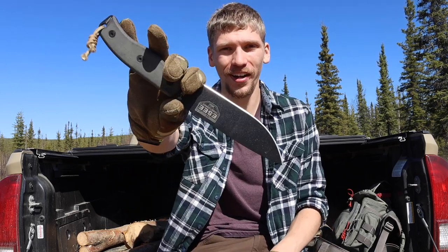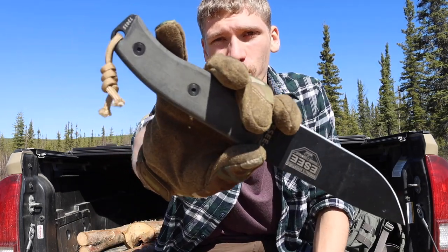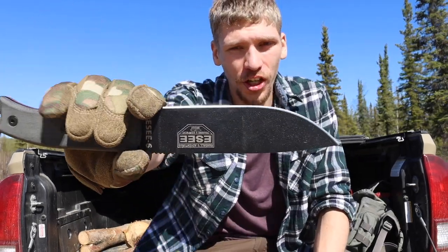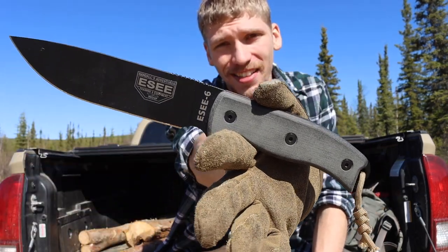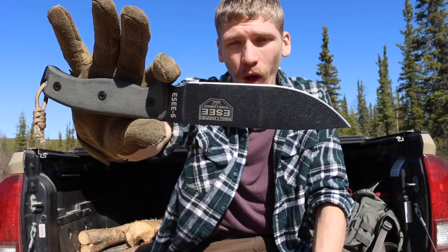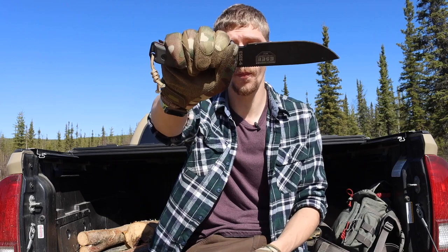The one camp knife I would choose to keep if I had to get rid of the rest would be the SC6. This is a pretty plain jade SC6 — it's not as flashy or cool as some of the other ones and doesn't have the three-textured handles, but honestly I really do love the plain jade, bone-stock SC6. These flat handles are still plenty contoured and very comfortable.